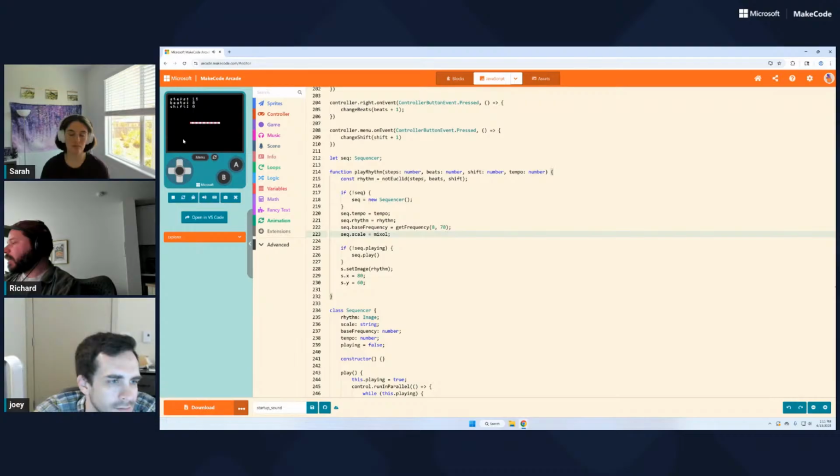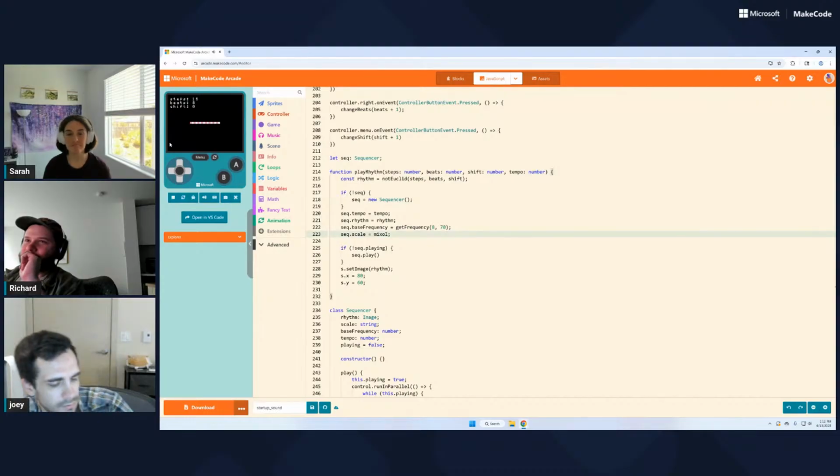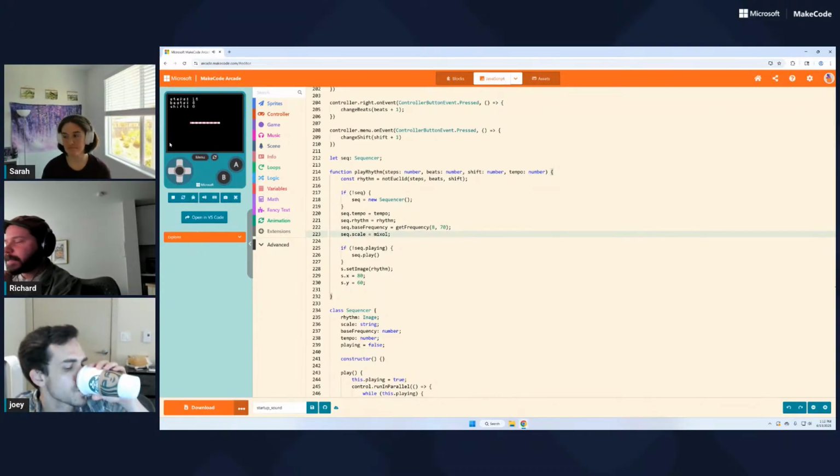Basically, I want to keep this basic interface, but show the notes, like I said, and then I want you to be able to make layers. So we'll be able to say, okay, this one should be in this octave. This is the bass track, this is the melody track, and this is the drum track, and then you can put all those together and get a fun little loop. And then maybe we'll do something stupid like making it output an actual song to the serial so that you can load it into the music editor. All right. Let's go.